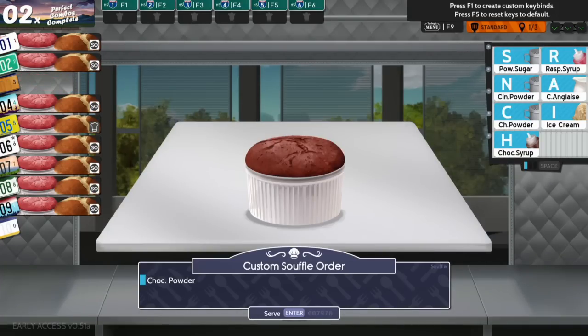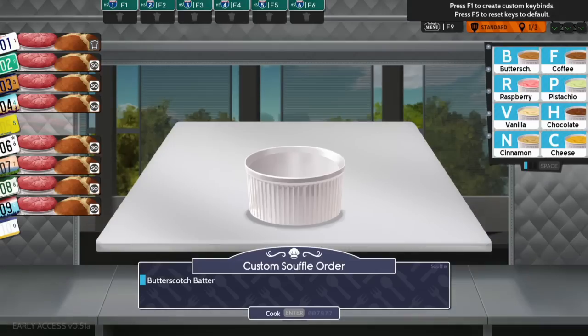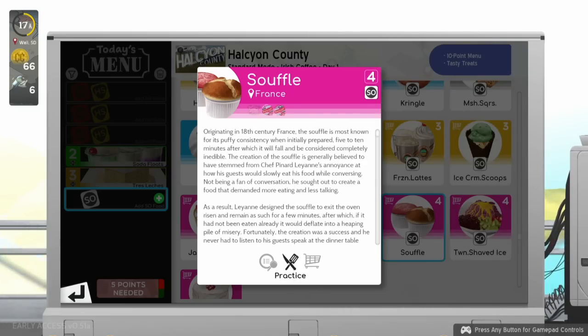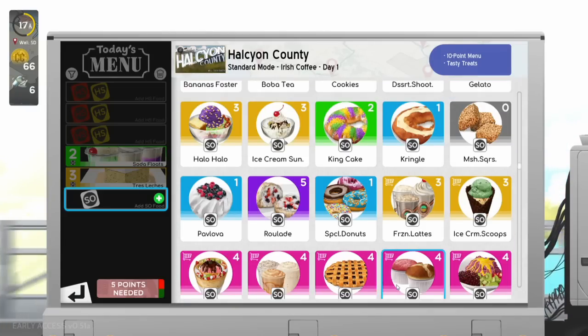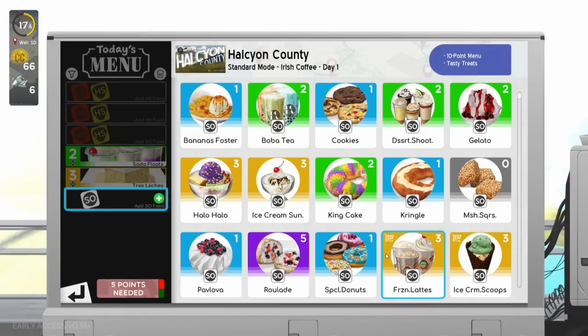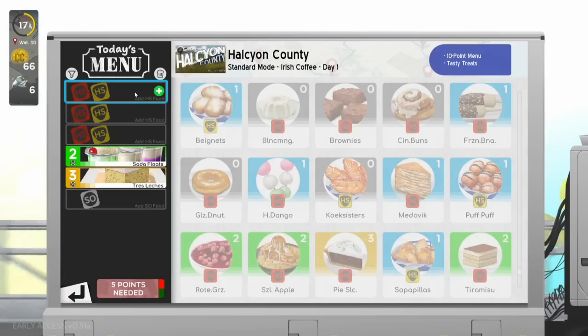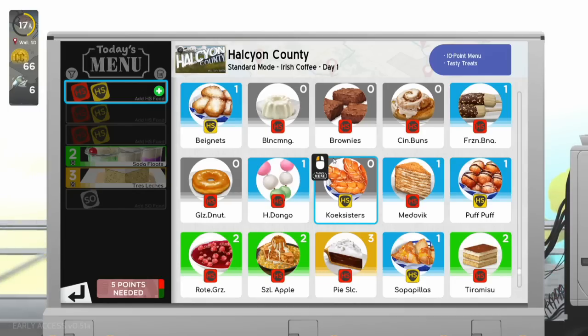That's not that hard. It just burns quick. It's a four-pointer. Yeah, I kind of like the coffee. Well, we only need five more points. So let me go have a look again at our holding station foods and see what we're actually going to put in here.